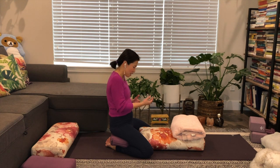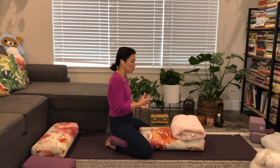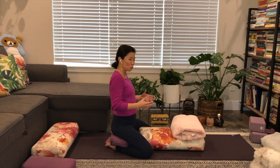So we're going to hang out here for another full round minute for your breath to also get to be full and round. And we're not trying to manipulate it to be any specific way. We're giving it time and we're welcoming however the breath is today. So allowing it to come into its own fullness in its own way. And maybe today your full round breath is a very short one. Maybe today there are things happening that have made you feel a little more contracted. And so we'll allow space for that.